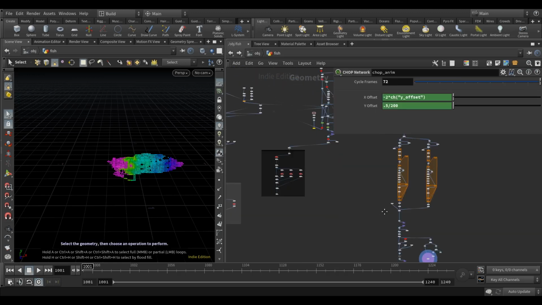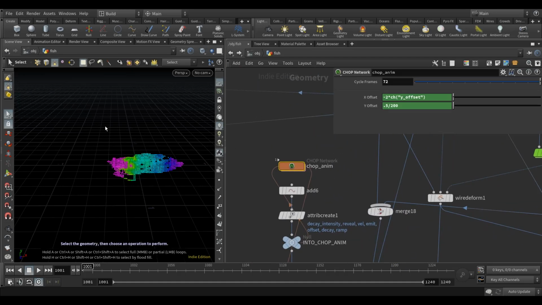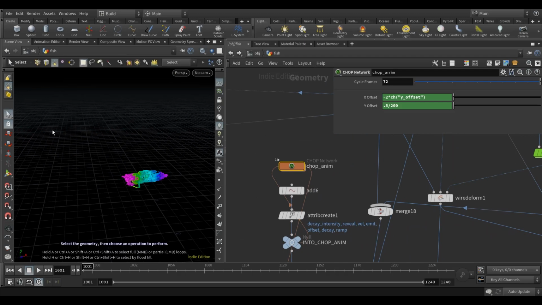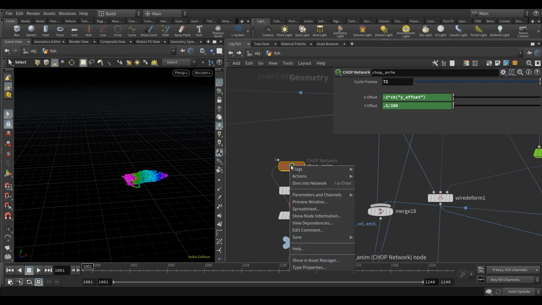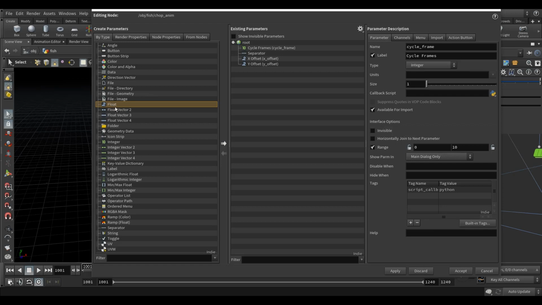So let's go back to the ChopNet here. So the plan is at the beginning and at the end of the animation, the fish is gonna come inside and outside. So let's put some parameters here. Let's go to edit parameter interface. First of all, let's put an integer there. I'm gonna call this one anim end, and label it reveal anim end.